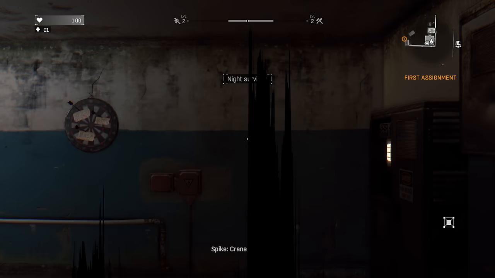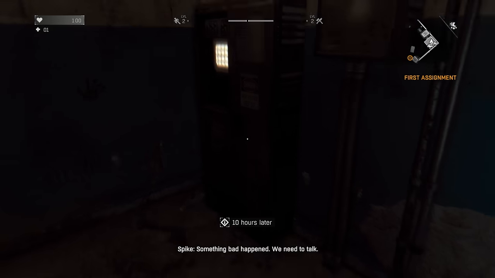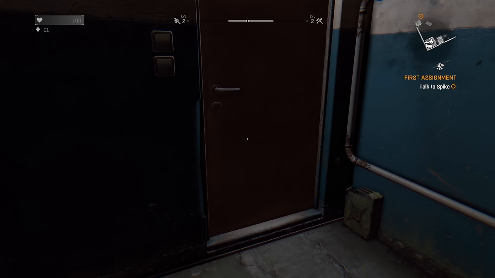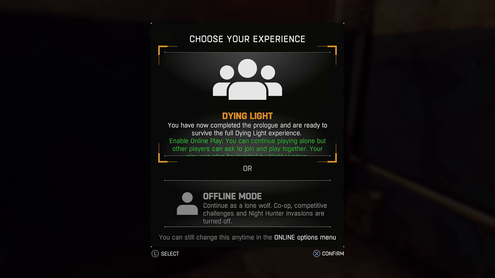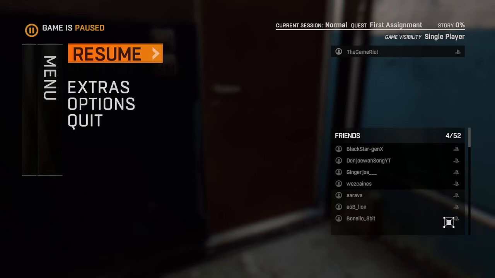I guess we sleep on it. We come out in the morning when it's a lot safer. You awake? Yeah, I'm awake. Something happened. We need to talk. Okay, give me a sec. Just woken up. Give me 2 seconds, please. Choose your experience. I'll play online. Yeah, sure, why not? We are going to pause it there.